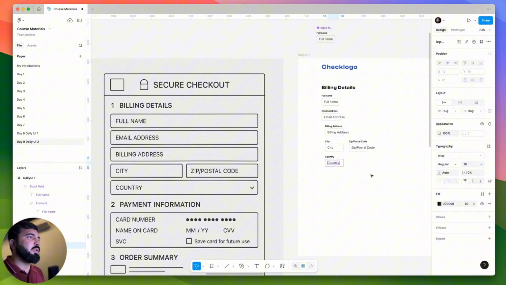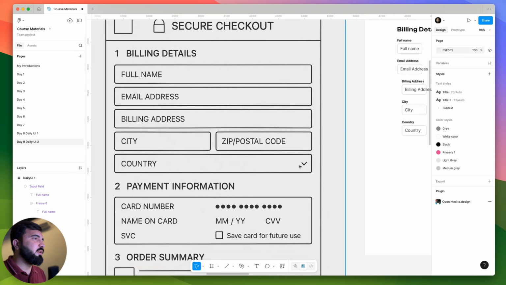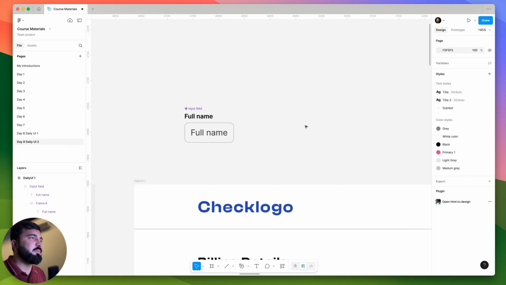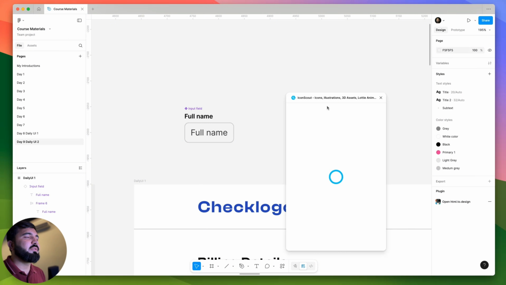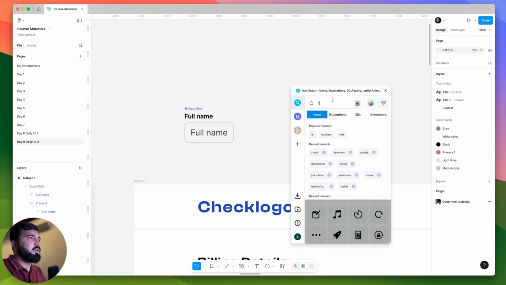So in country, if you can see over here, we have the dropdown. So let me add a dropdown to this input field. To do that, it's very easy, you know the process. I will just go to IconScout and search for chevron.